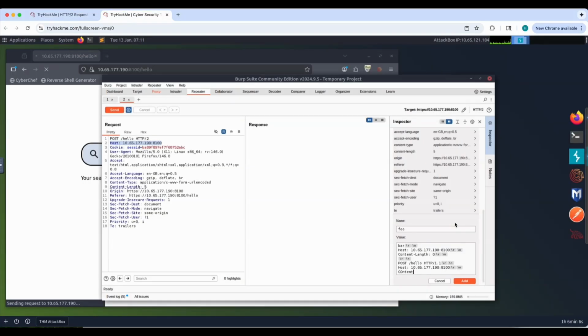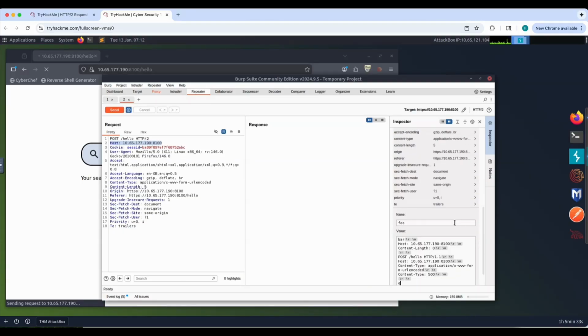Okay, content type, this application x-www-form-urlencoded. Content length is equal, let's make it 5, and the search parameter is equal this one.